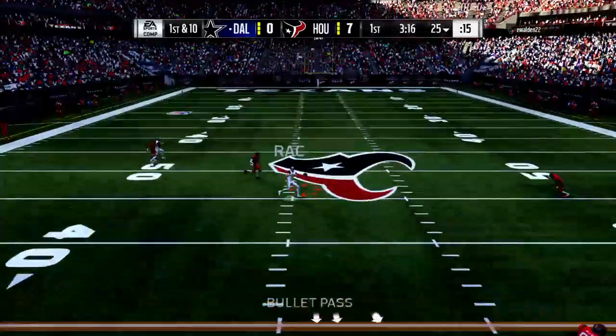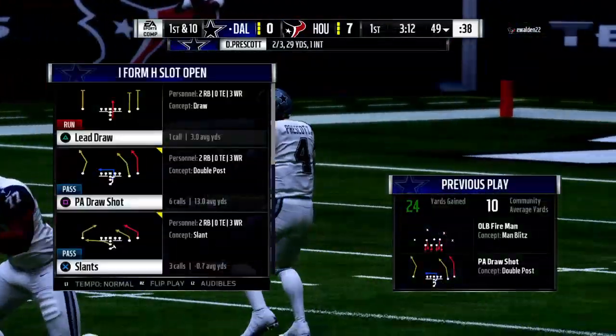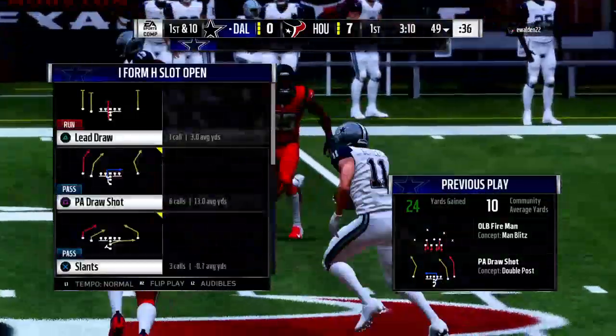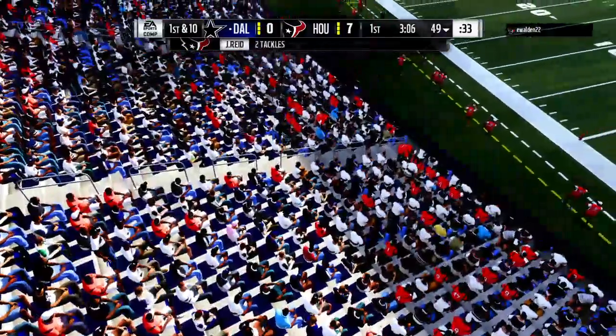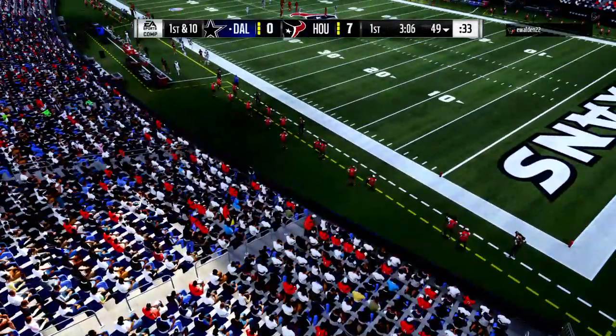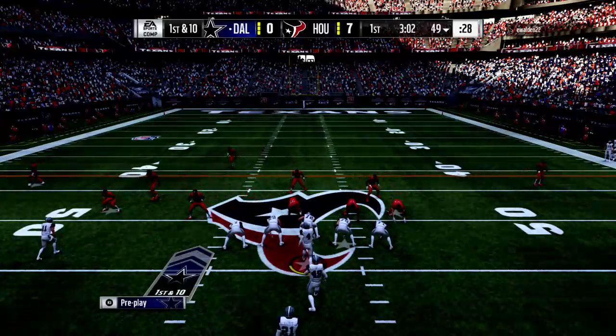Trying to shake off the interception. He'll look to throw. He's got the connection to Cole Beasley. And they nearly get this all the way to midfield. Mark him down at the 49. That one goes for 24 yards. So one play, and they're already just shy of midfield.